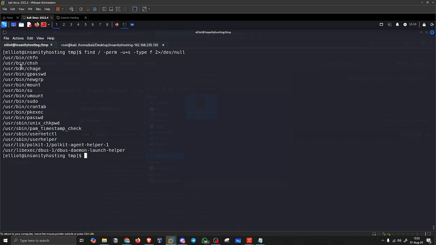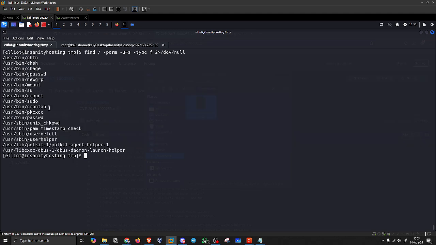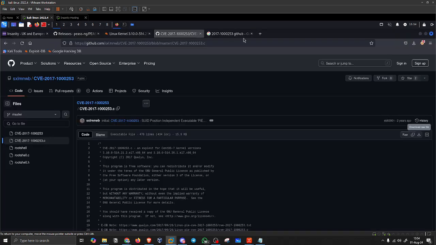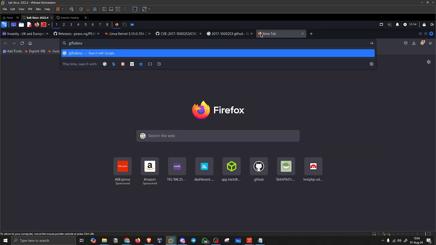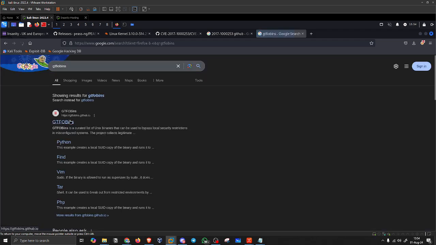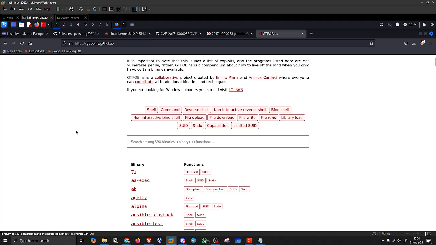Now it has shown me so many available binaries where a user can run as a superuser. The best website to check all this is GTFOBins. GTFOBins is basically a collection of binaries where exploits are available.